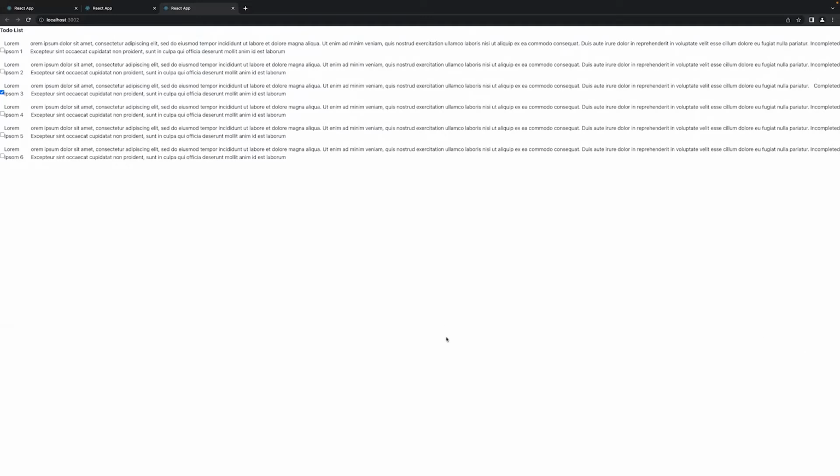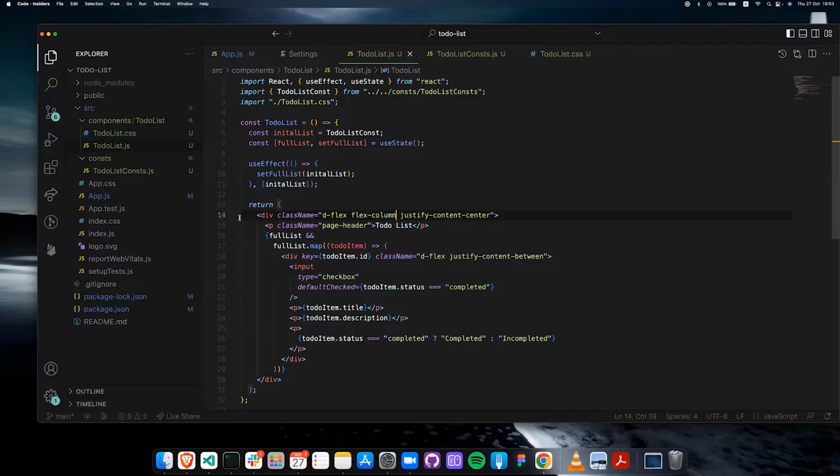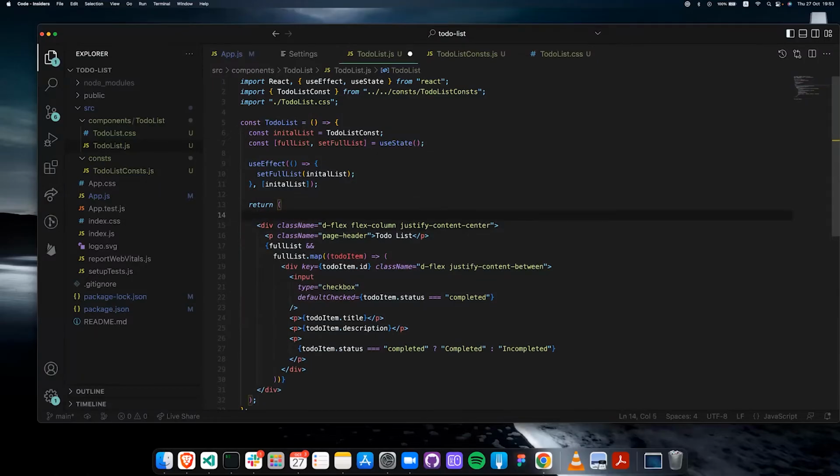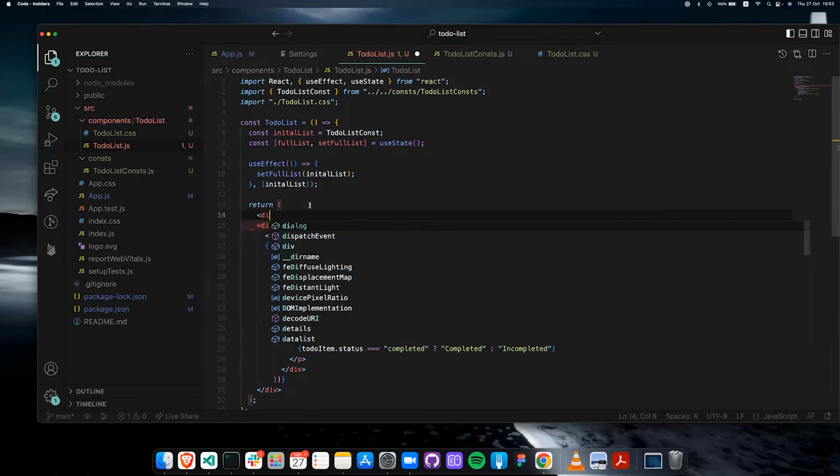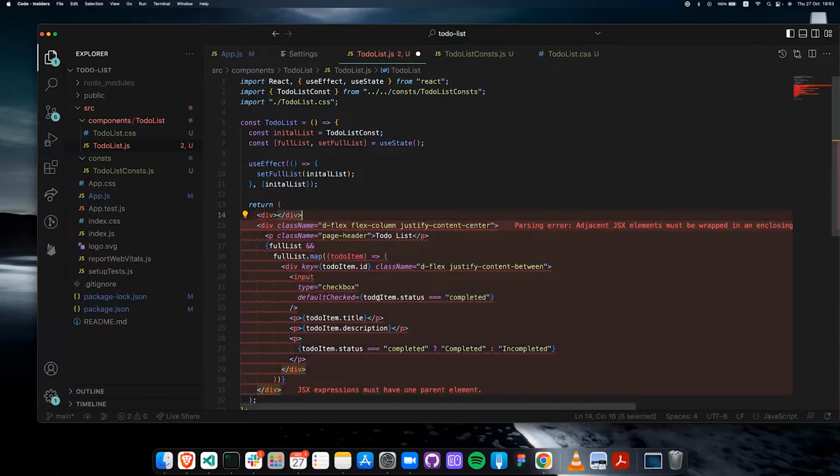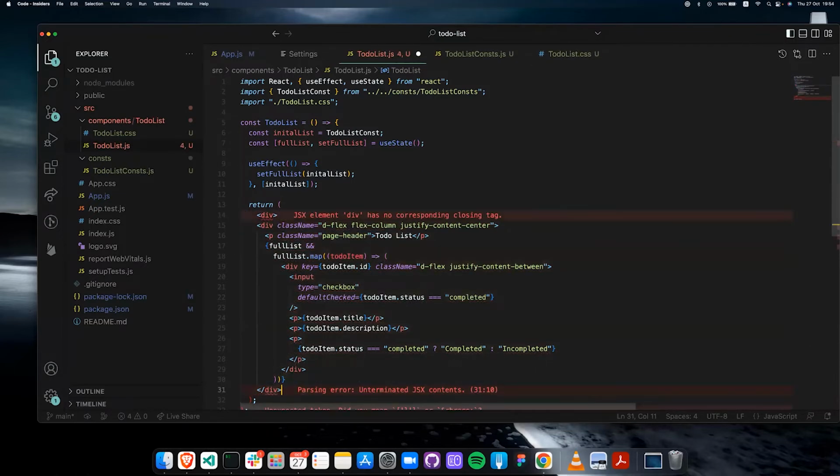So what we can do is go here, and I'll have another div outside. Paste it up.